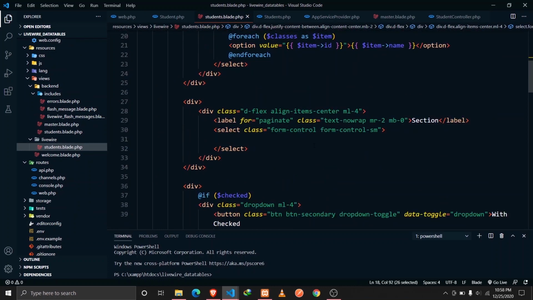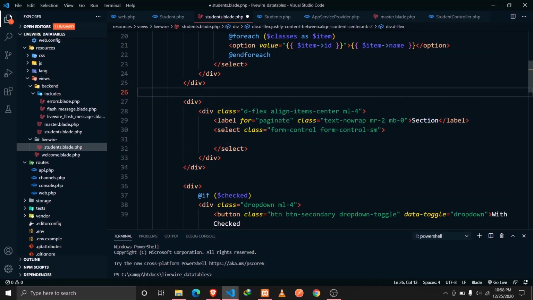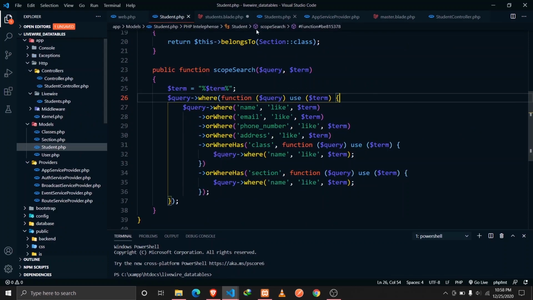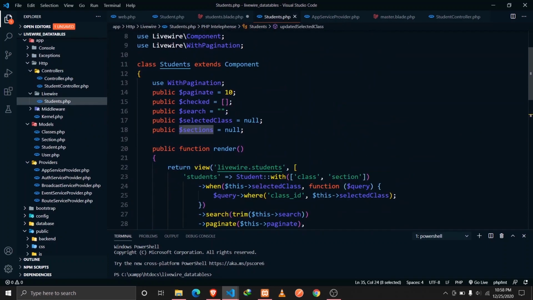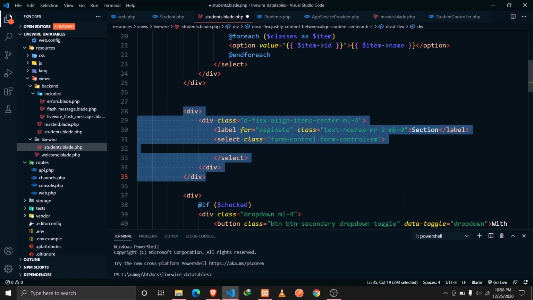So now I have defined a tag for selecting the sections. What I'm going to do here is, if the property of the selected class is set, that is, whenever this class has a certain value like 1, 2 or 3, then I want to display this part, that is this drop down.